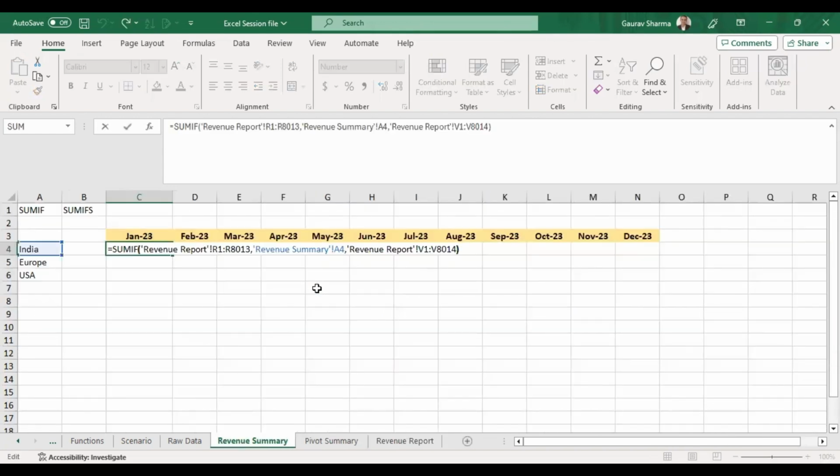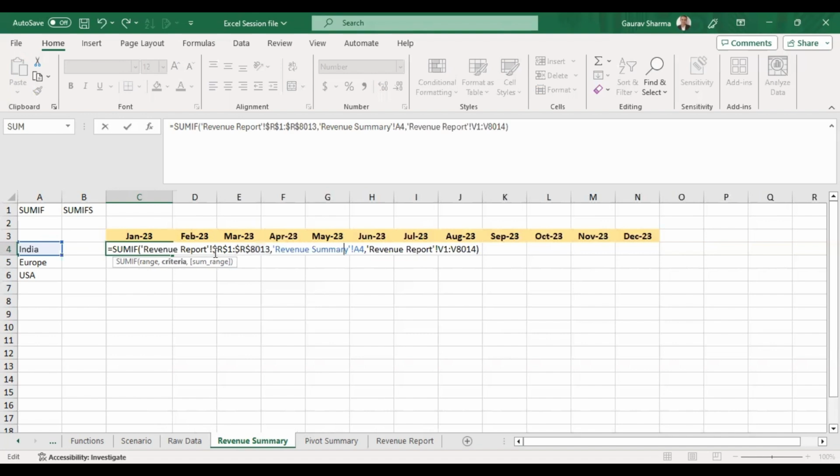So I'll fix it so that it does not move both the rows and the columns. Now, the shortcut to insert the dollar sign is F4. So you go to that place where you want to insert the dollar sign and you just press F4.